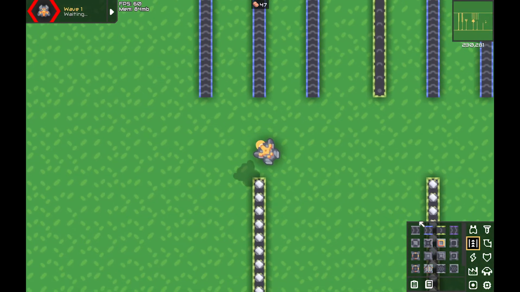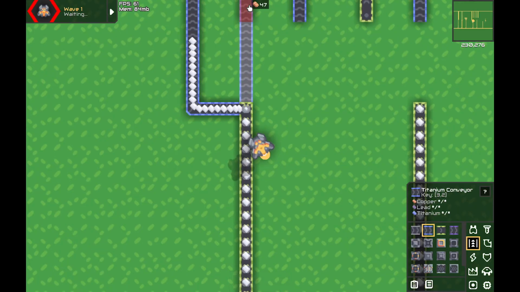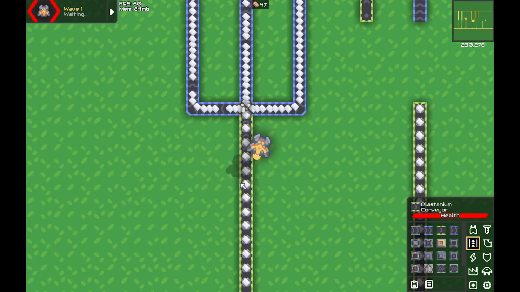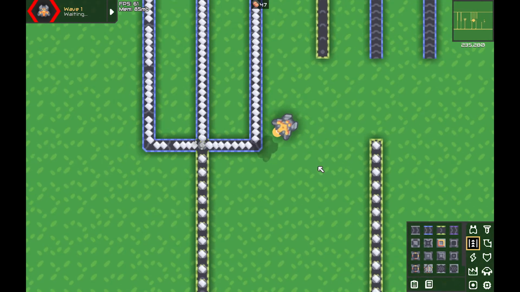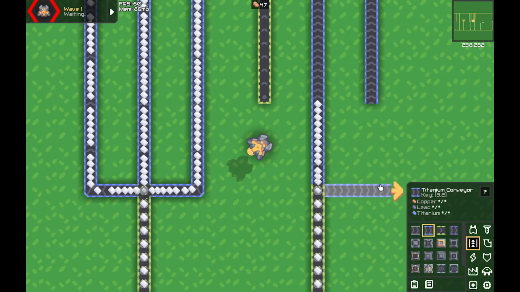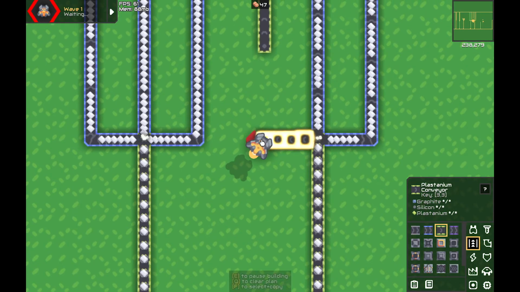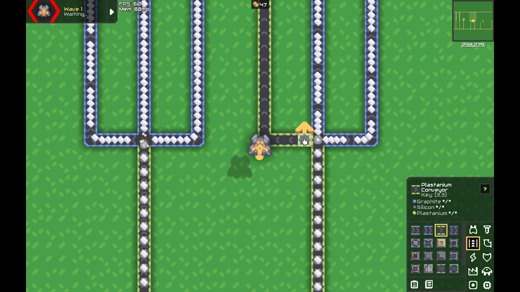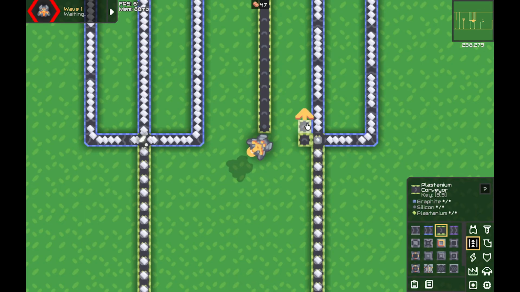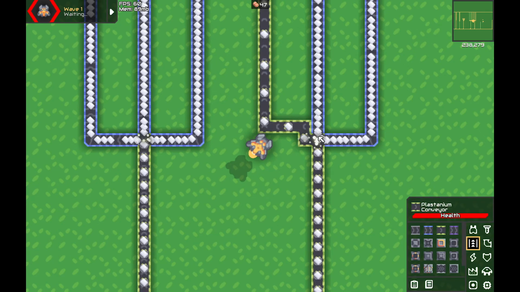You can fork with titanium conveyor belts, so we can split them up. Problem with this is it's not 100% throughput, so we need 1 lane to be a PLASTANIUM conveyor belt. So if we split these 2 and the PLASTANIUM, it doesn't work because the first one needs to be facing upwards. Face upwards, and there it works. We've got 100% throughput for that lane.